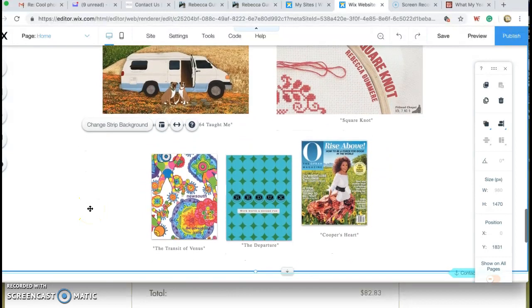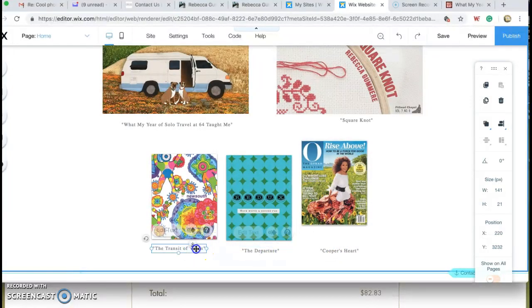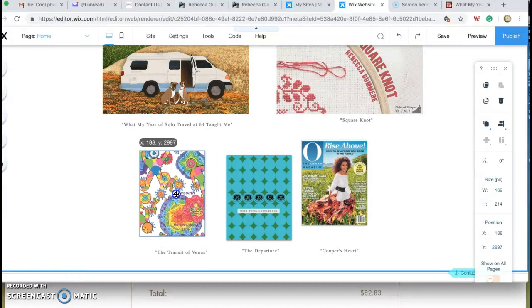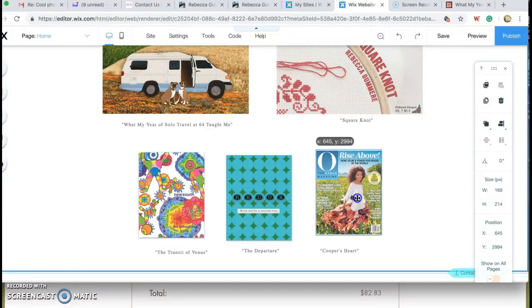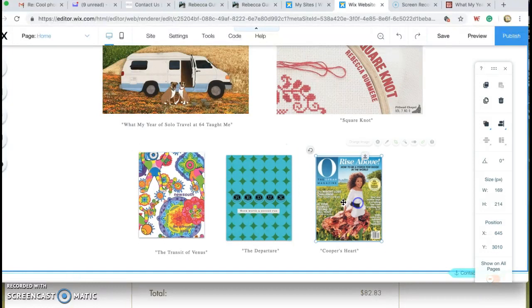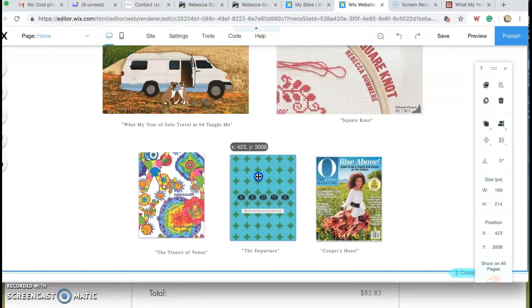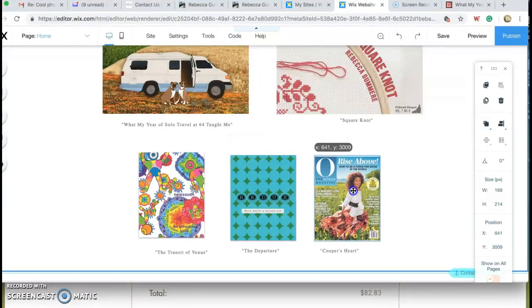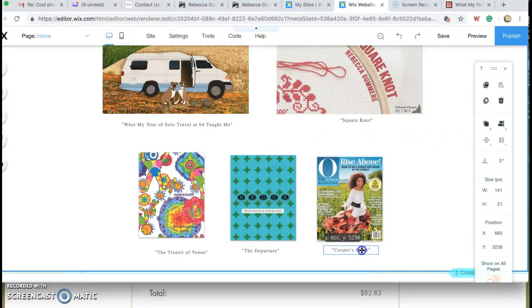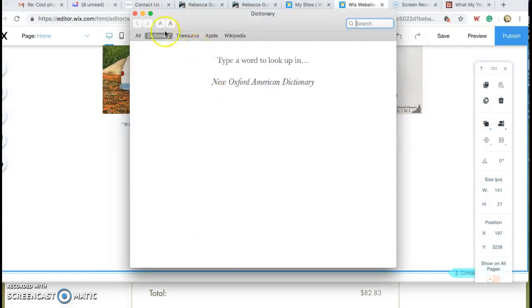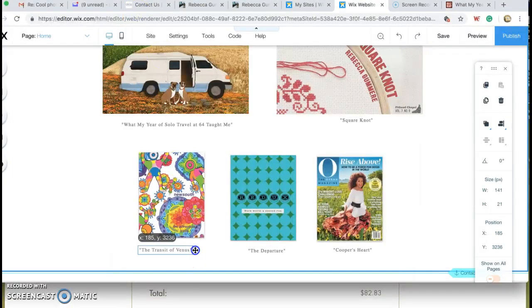So let's make these more symmetrical. Give them a little room. Oops. Okay.